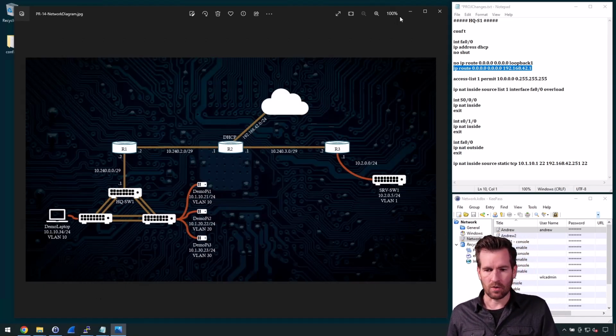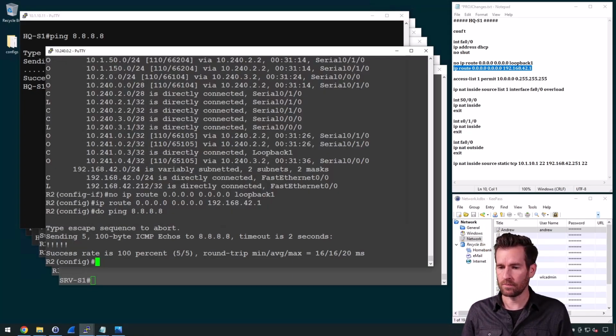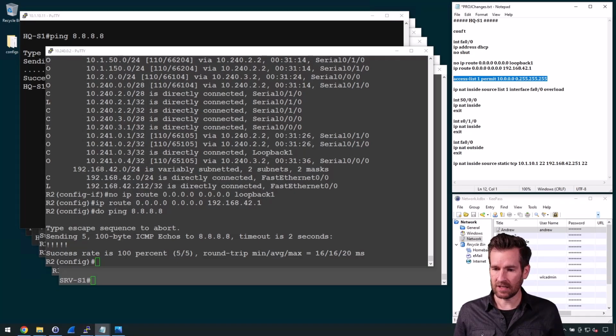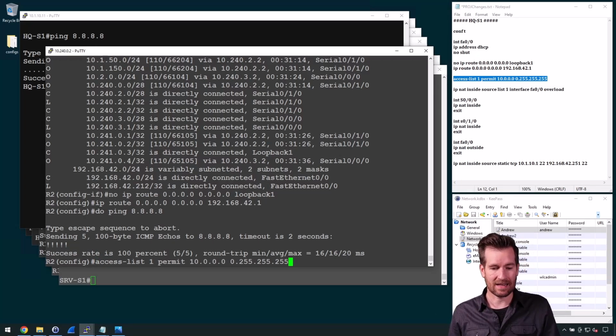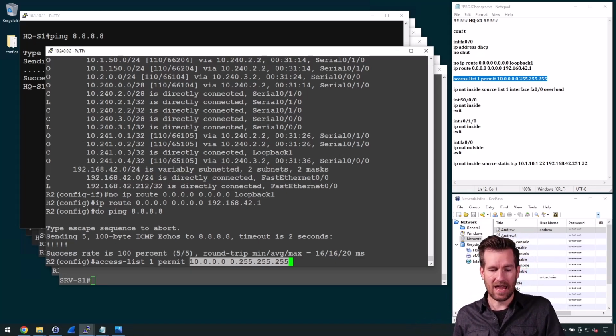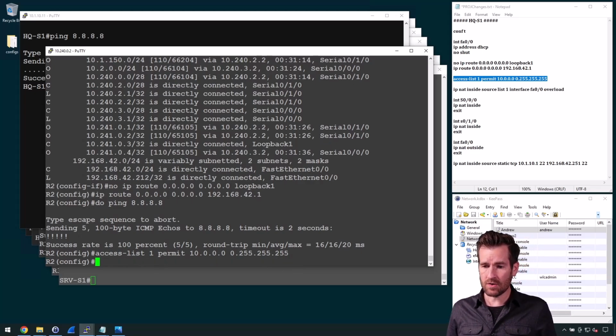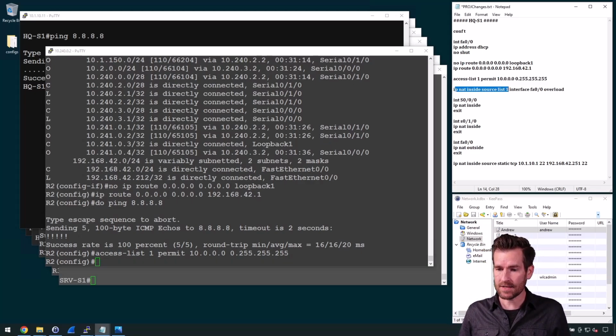So what we're going to do is jump back onto our router 2, and first of all, create the access list. Now remember, these are what's representing the local addresses. So I'm going to just specify all of the 10 range, so anything inside this network can then use this NAT statement. I'm going to hit enter there. I'm going to use this ip nat inside list 1. So list 1 is this access list right here.